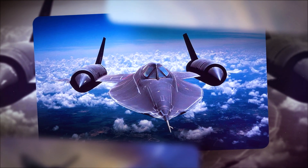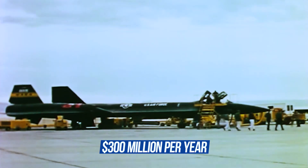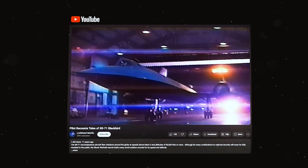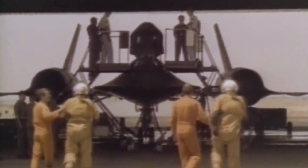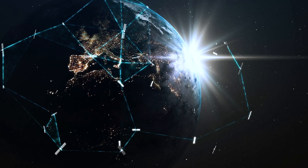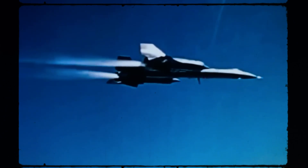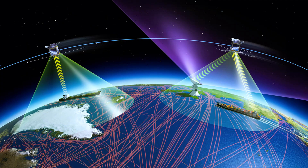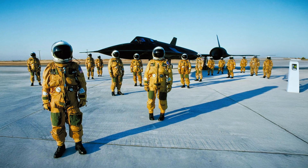The SR-71 was nothing short of incredible, but also incredibly expensive. Just keeping a single aircraft operational cost the US around $300 million per year — covering crew training, refueling with the rare JP-7 fuel, maintenance of its highly complex engines, and support for the unique infrastructure that kept it flying. But in the end, cost wasn't what grounded it. By the 1980s, spy satellites and unmanned aerial vehicles were evolving rapidly — cheaper to operate, able to stay airborne longer, and not putting human lives at risk. The military was shifting toward real-time tactical intelligence rather than strategic information delivered days later, after the SR-71 had returned to base and the film had been developed. Satellites could transmit images almost instantly, but the SR-71 remained anchored in its analog world.